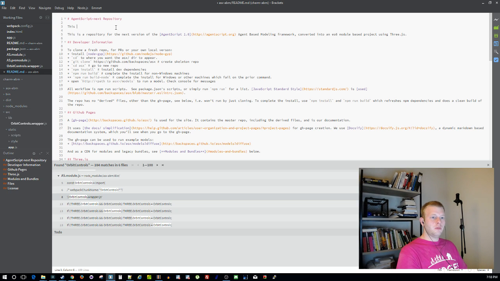This npm package is a wild fork of asx. ASX is the next version of the AgentScript 1.0 agent-based modeling framework.